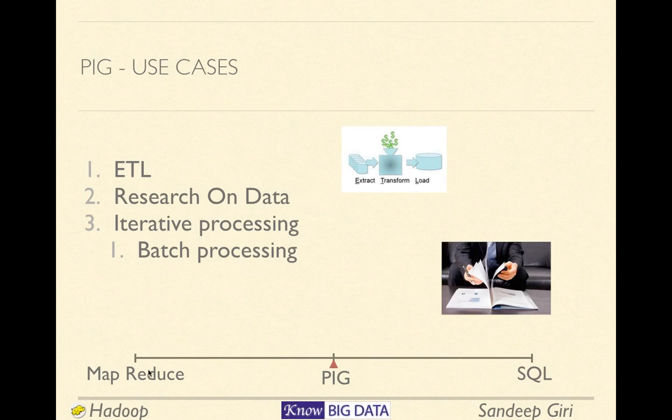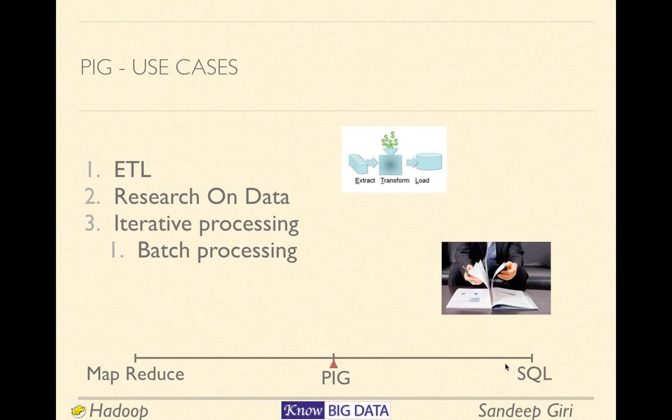MapReduce requires a lot of coding and a lot of time, but is very powerful in the sense that you can do a lot of powerful things, functions which are not there in Pig or any other tool. For the problem we discussed, like anagram, where we sorted the array by characters, doing that in Pig is a very difficult task. So MapReduce provides you flexibility, but is time consuming and requires a lot of skill.